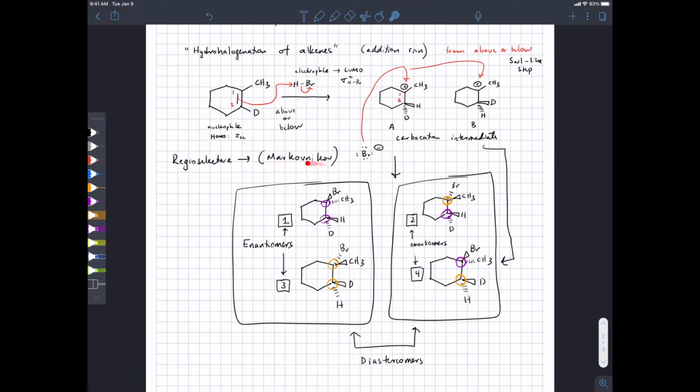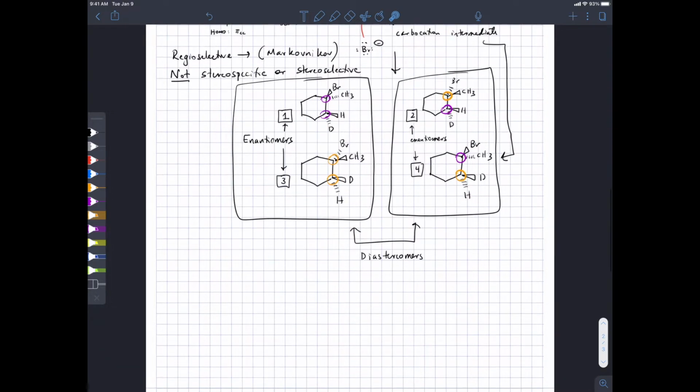You don't have to memorize the name of the dead people who discovered these reactions, but you may want to be aware of that term so you know what your text is referring to. However, the reaction is not stereospecific or even stereoselective. That means there is no favoring of one enantiomer over the other, or one diastereomer, and there's no reason that one diastereomer has to dominate over the other.